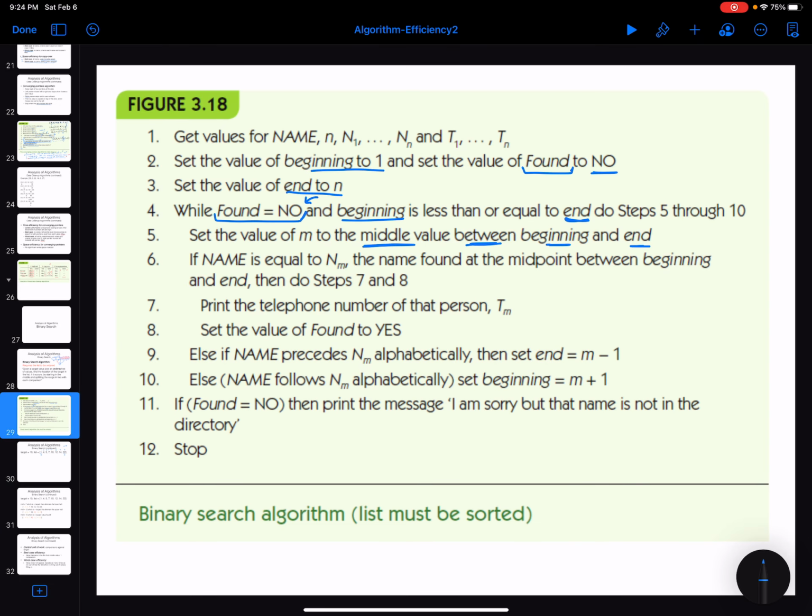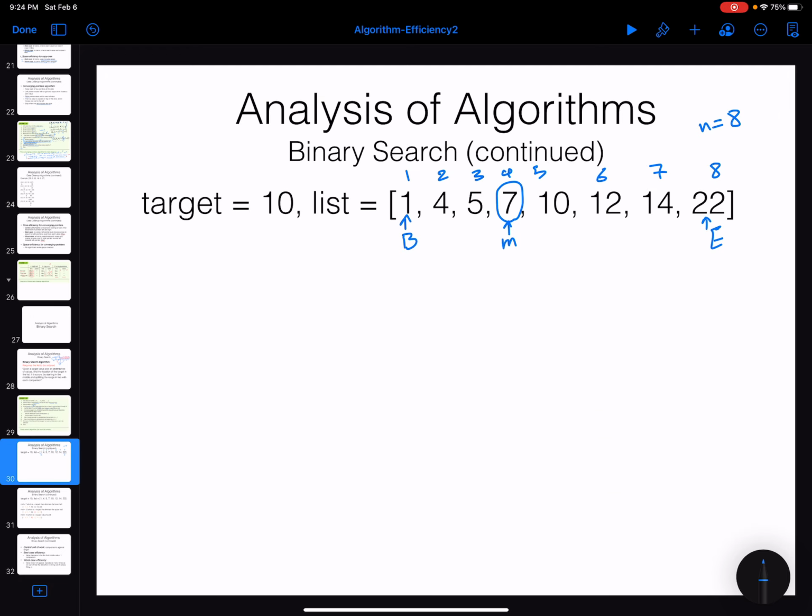What you do then is compare the value that you are looking for with index 4, or basically this pointer m that I'm referring to, 7. So you compare your target value 10 to 7.